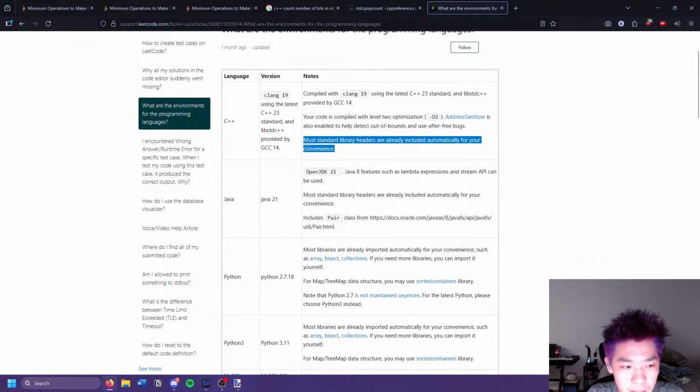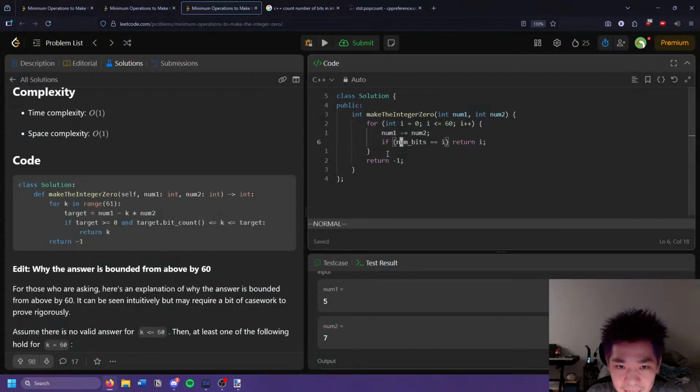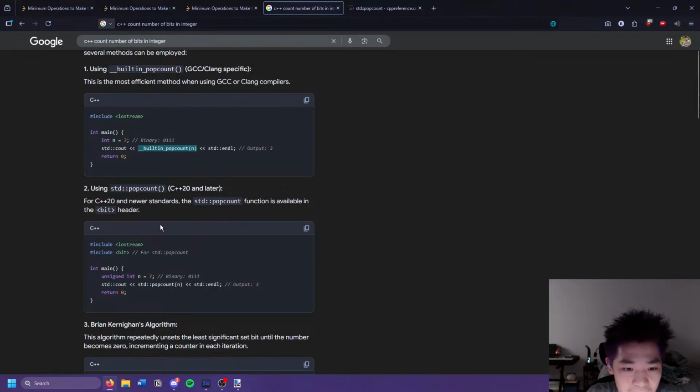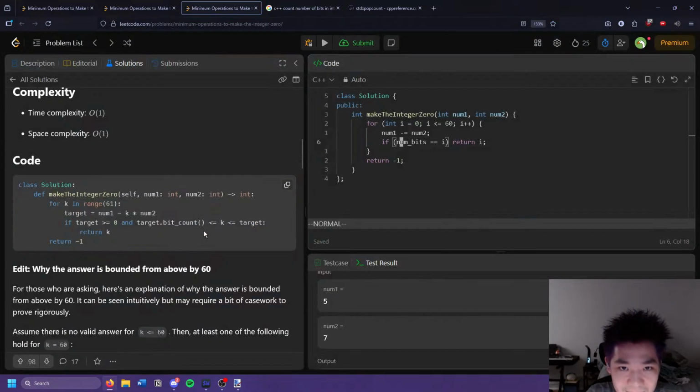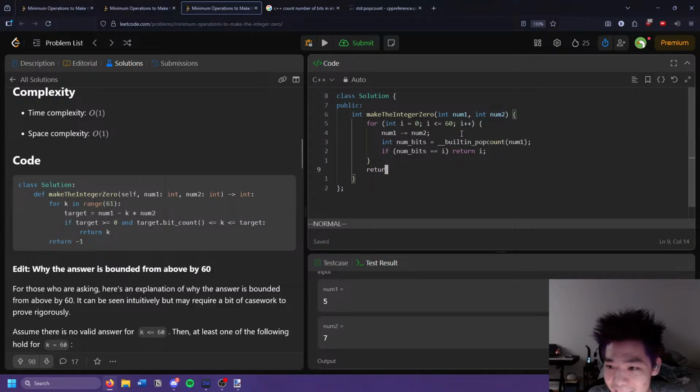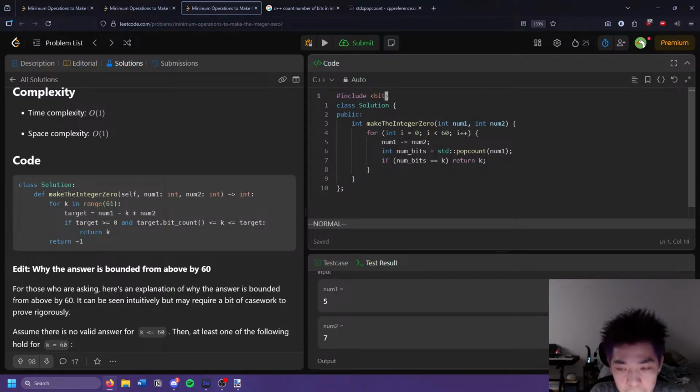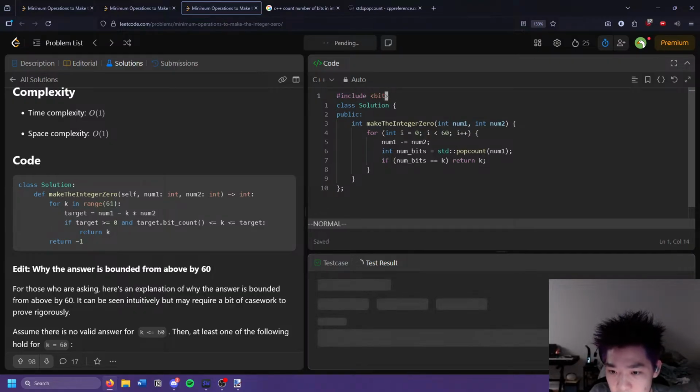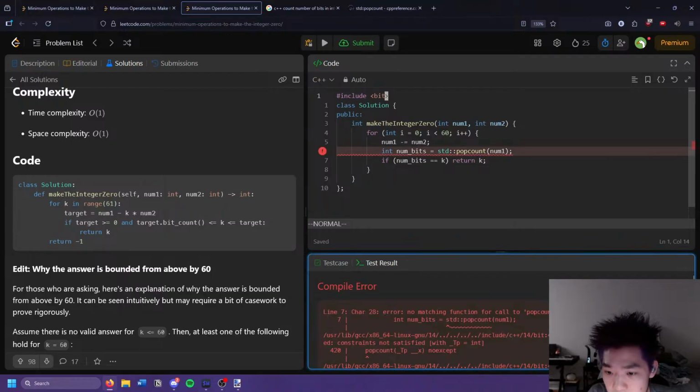Oh, do I literally need to include it? Yeah, wait a second. Do I need to do this? That's gross. Wait, let's swap this back and then do that. Does this compile? What?